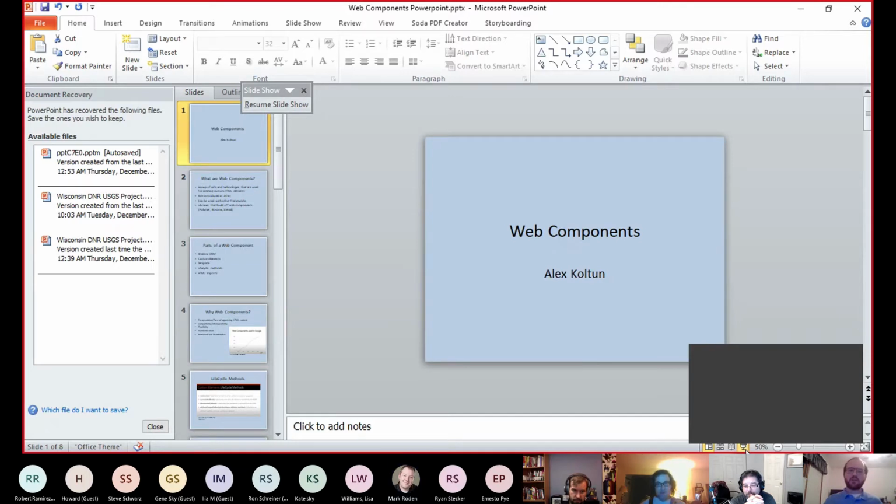What are web components? It's a group of APIs, standards, and technologies that are used for creating custom HTML elements. It was first introduced at a conference in 2011. It can be used with other frameworks. One YouTube video I saw online used a specific web component with React to help create a specific event. Since web components were introduced, there's been a whole number of libraries that build off them, Polymer and Bosonic, particularly Polymer, which have very specific web components that they use.